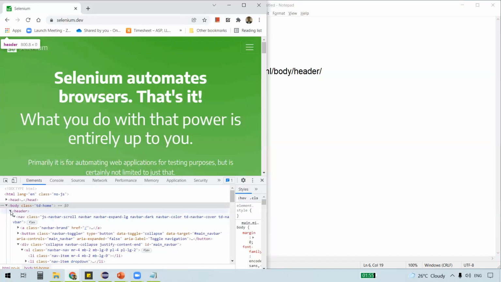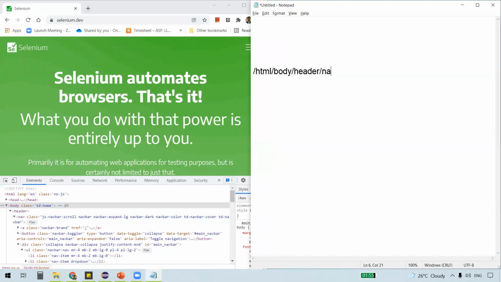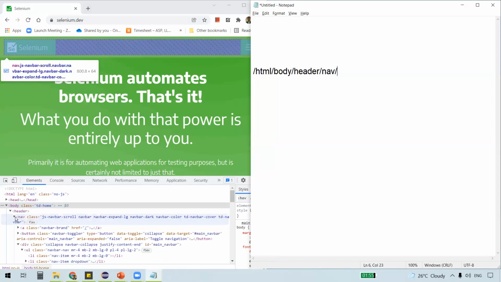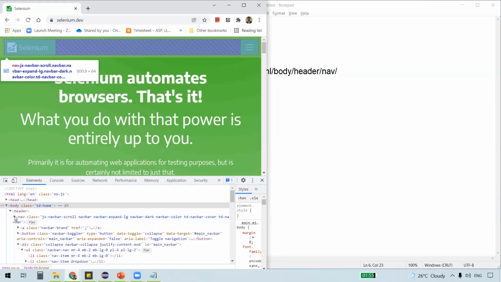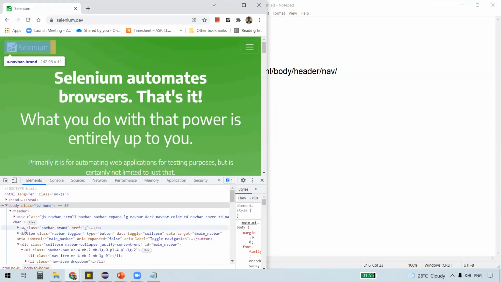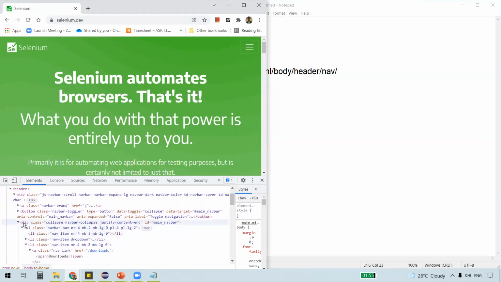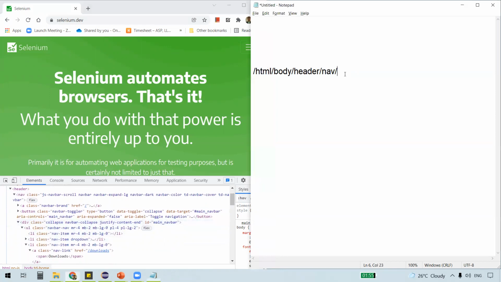You can just collapse this and verify header, and under header there is a tag called nav, so nav slash. Just collapse this and expand this again. Now under nav you can see anchor tag, button, and div are the child tags of nav. If you observe, the web element we want to locate is present under the div tag. So we will write div here.